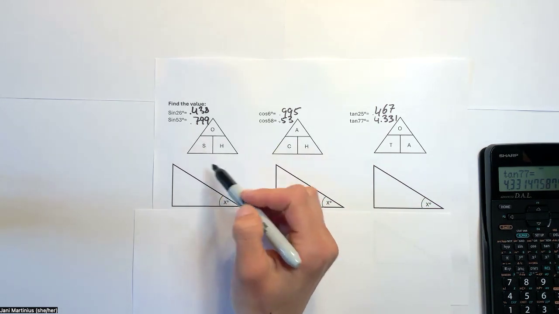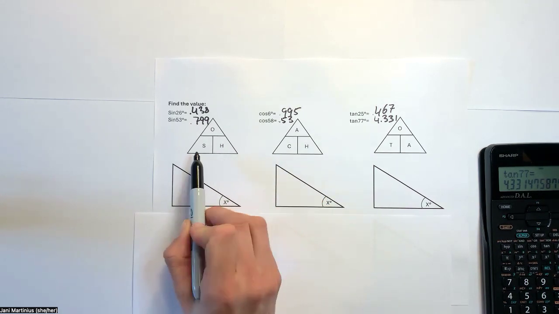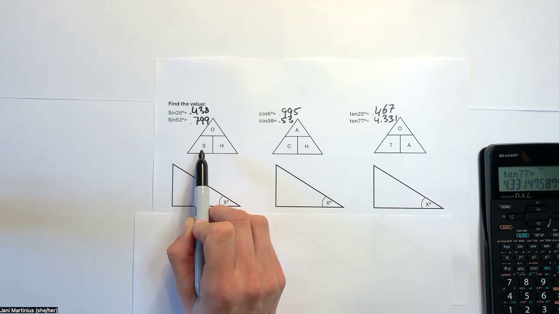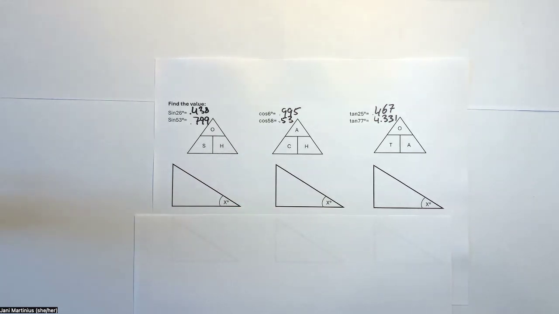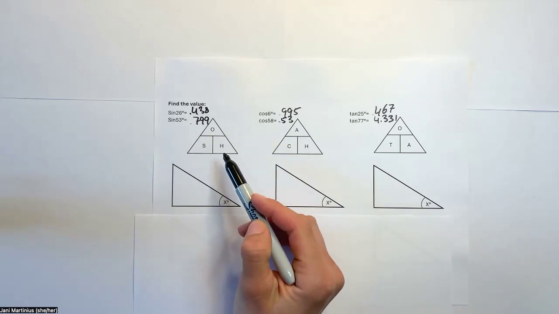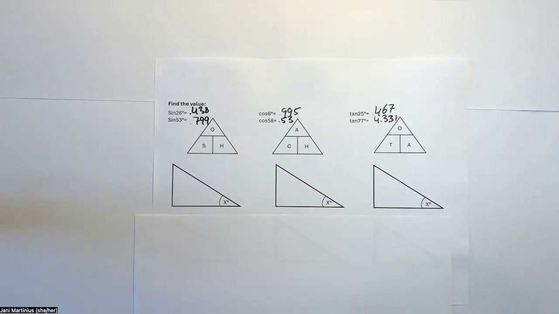Within the SO, we have the sine, so that'll be the angle of the triangle that we're working with. We have an opposite side and we have a hypotenuse. The first step in trigonometry is always to find out what sides do we have, which ones are given to us, or which ones are we looking for, and which angle are we working with? Because you might be given two angles in a problem, and it just depends on which angle you're choosing to work with that then informs which sides are what.